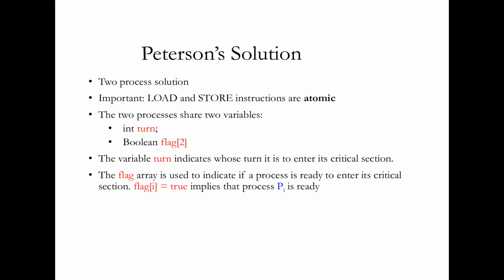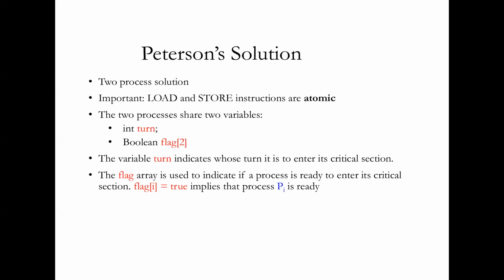So we will have two processes or two tasks that share two variables. The first variable is the turn variable. The second shared variable is an array of Boolean flags. Flag 0 belongs to the first process, and flag 1 belongs to the second process. Turn can also be 0 or 1, depending on whose turn it is. Remember, we just have two processes in this example. Again, it can be generalized, but let's look at two processes.